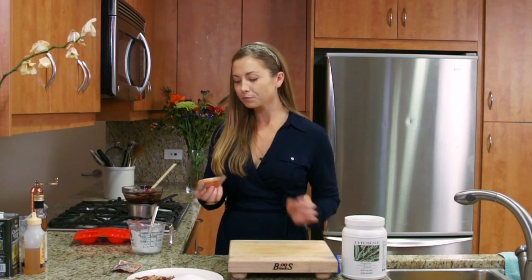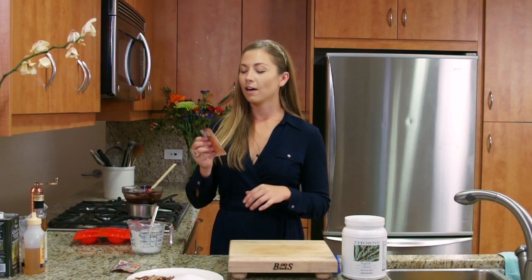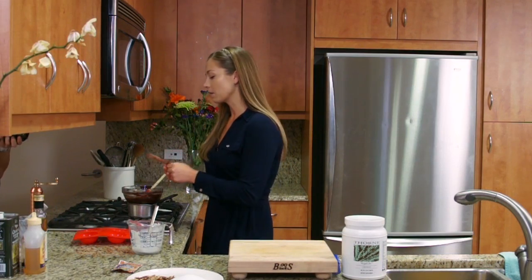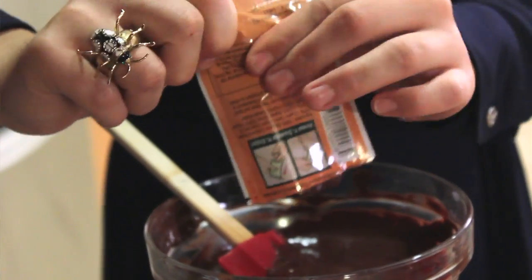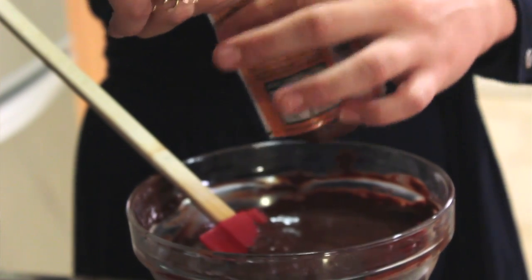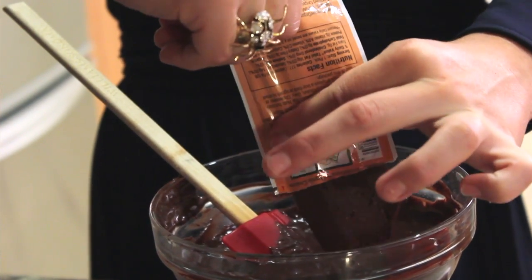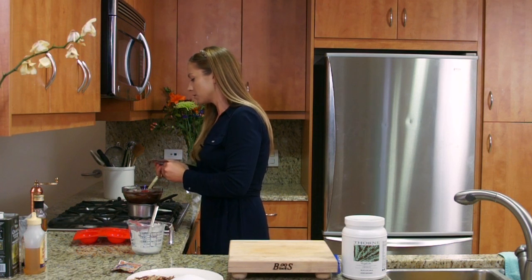coconut butter. These are really convenient, nice little packets I got from my natural grocer. And on top of that, there's some raw cacao in it, so it's even more chocolatey. But of course, you can use a regular coconut butter. And if you didn't want to go vegan, you could use regular butter. Just use a nice quality organic one so you don't get all the chemicals and fun things like that. So each packet's about 1 tablespoon. And this is what's going to help our fudge set up.